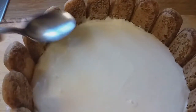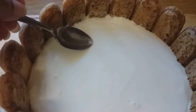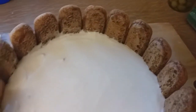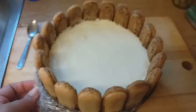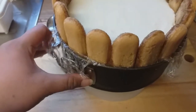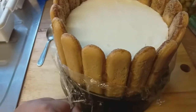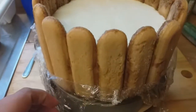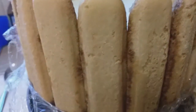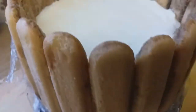I'll touch it to show you. I can't. Oh, I'm touching it with a spoon. How nice. See, it's all set. It's not running at all and it's all set. The biscuits are pretty soft. And now I am taking the moment of truth. So there it is, guys. See, it stays and the biscuits are soft.